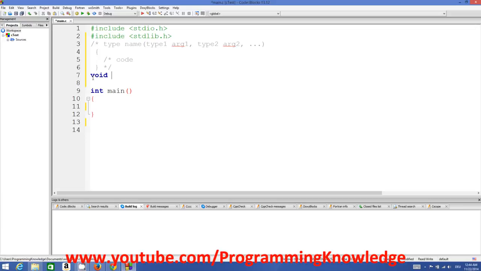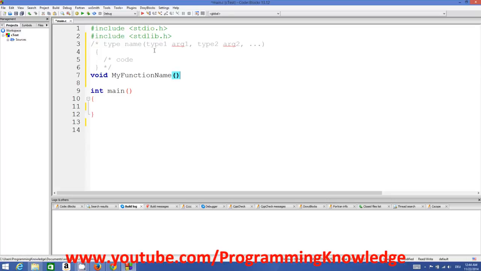For example, my function name, any name you can give it, and then comes your bracket like this, and it can take some parameters. It's your wish if you want to give some parameters to this function or not. It depends upon your requirement.